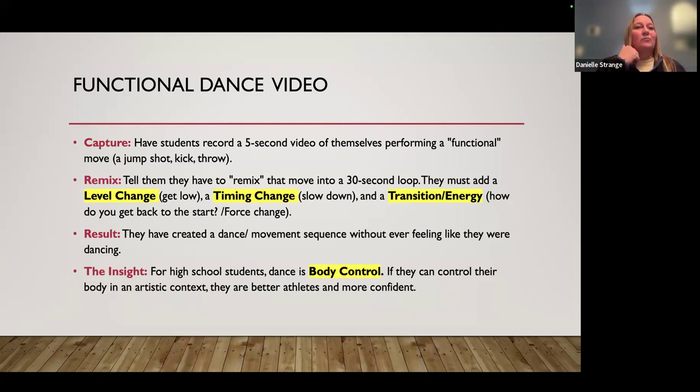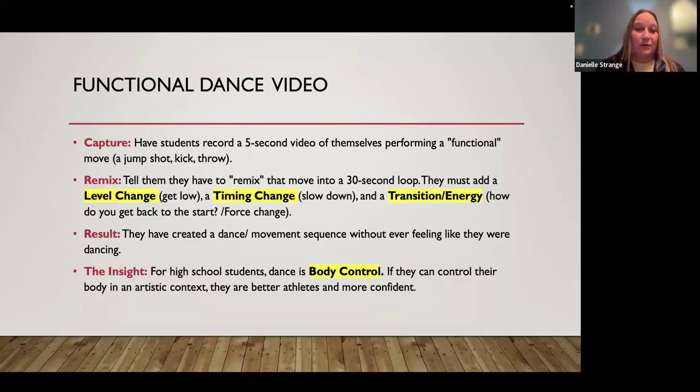If you're not familiar with it, you make up a rhythm with the rhythm sticks, then you hit the ball, then you add movement to it. I've done it where we partnered up because we didn't have enough balls. The one person made the rhythm and the other person made up the movement, and I used the elements of dance. They had to have body, something with space, like a level change, and an energy change while they were doing it. So one person makes the rhythm, the other person does the movement, and then you share.